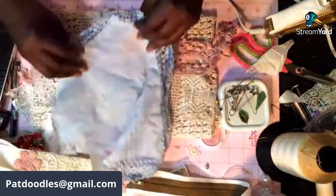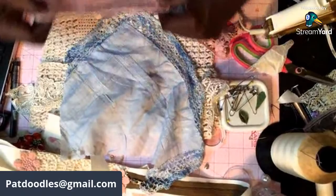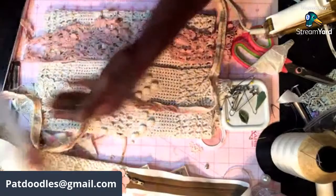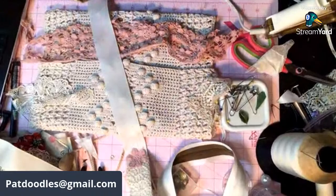Now, I still got to remember, I got a bad spot on that handkerchief there. But yeah, let's add some blue. Now, I don't like that. I don't like that. Okay. Oh, I know what I have that I think I like better. This. On the rest of my scrap, let's put this trim here, and that'll bring that pink back into it. What y'all think? Yeah, it's a purse.